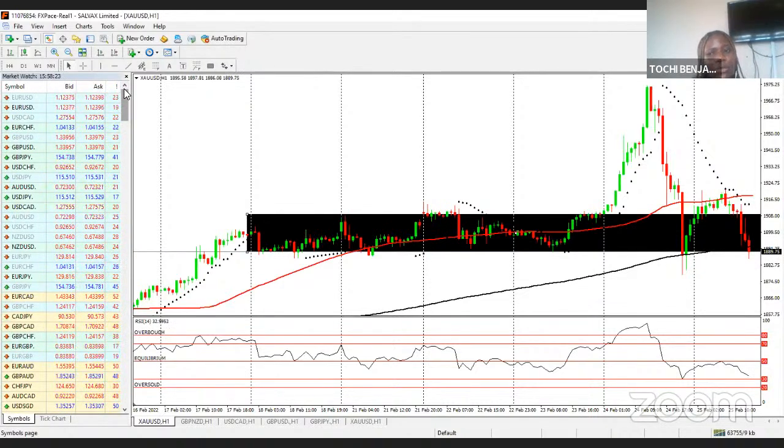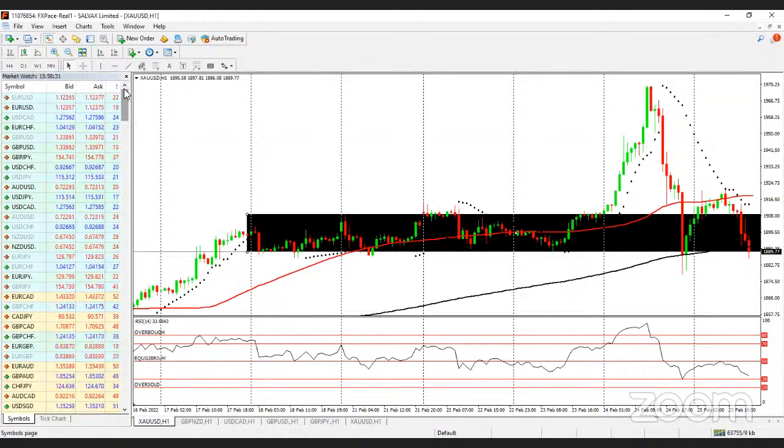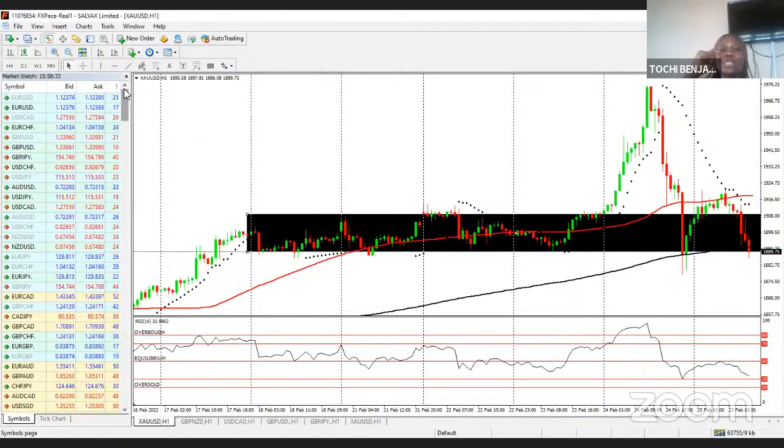But they also form on lower time frames. The only thing is that if you spot them on lower time frames, let's say you spot it on 15 minutes, once the market moves about 20 pips, expect to take your profits because it has played out. When you spot them on daily, you can even stay in that market for 1 or 2 days. The market has not played out. But when it starts playing out, it can play out for 3 days, 4 days, 5 days. You are still in that market.